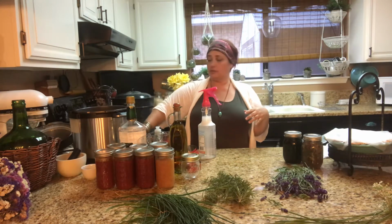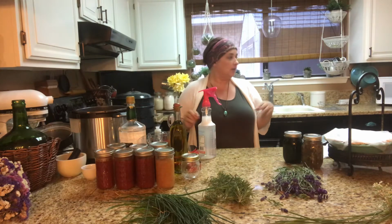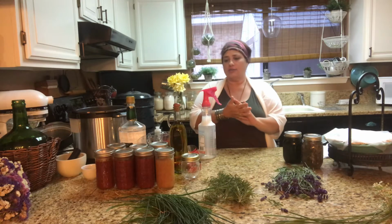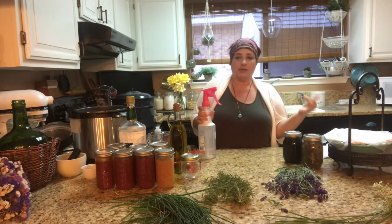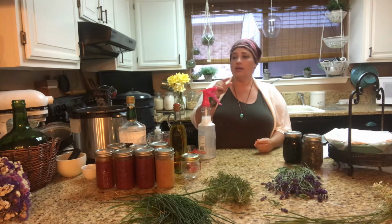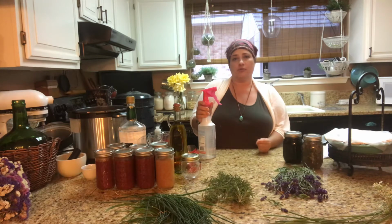The only thing I don't use it on is stainless steel appliances, because it tends to streak. And you can use it on windows if you want, but you only need soap and water. Dish soap and water for windows. You don't have to have that antibacterial. But if you're finding mildew, this is really great for that.